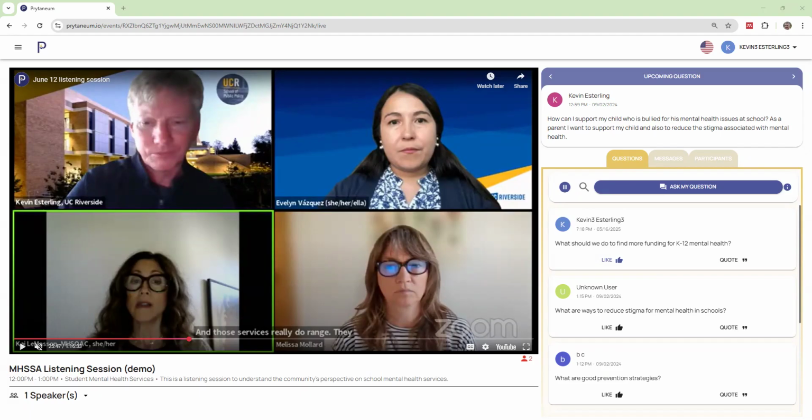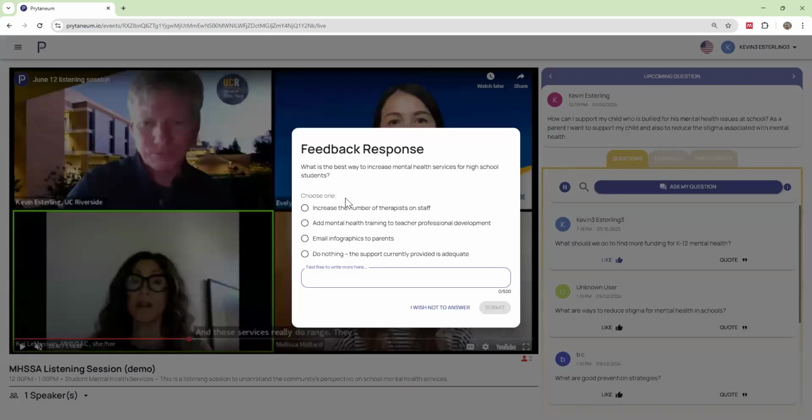And so when we do polling within the event, the organizer can send out a prompt for the audience members to respond to, and when the facilitator does that, a blue box appears up here, and the participant can X that out if they want. But if they want to respond, then they can choose which response they like the best.